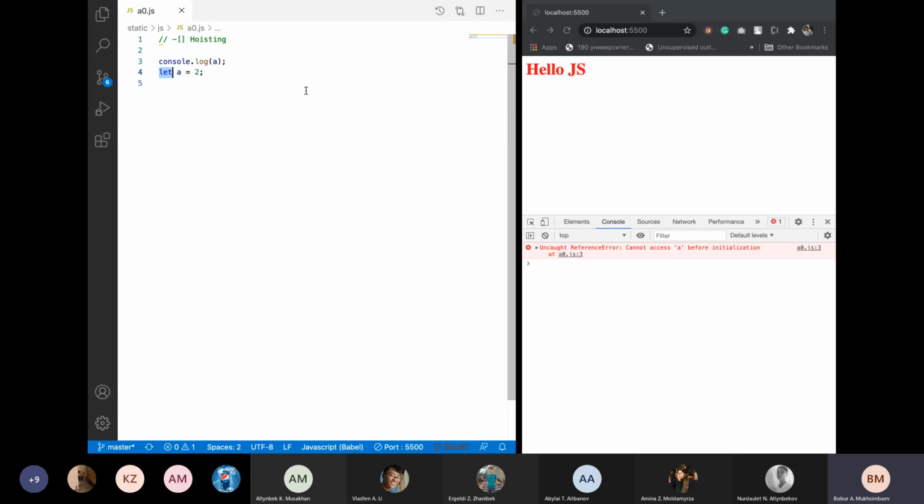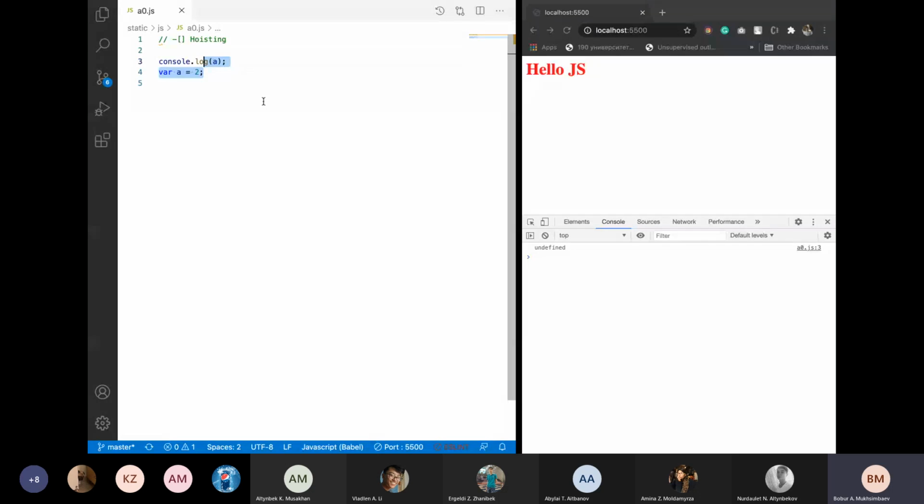If we have the let variable, it says that. If we have the var variable, it says undefined without any errors. As you can see here, we want to print out variable A with console log, but before this line number 3, we don't have any variable called A, but we have the variable after the console log, and it says undefined.